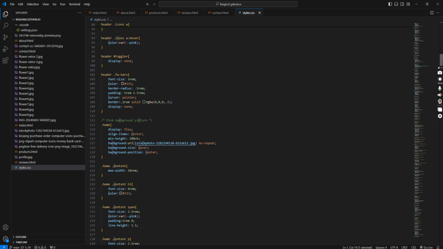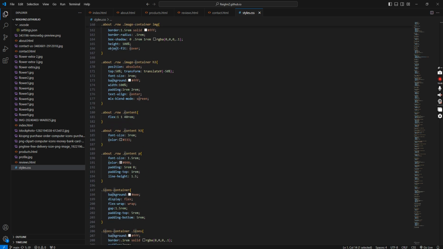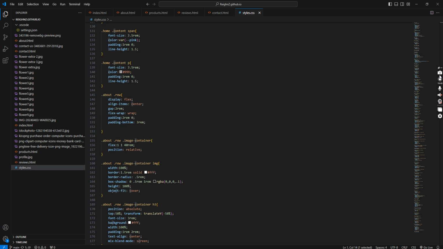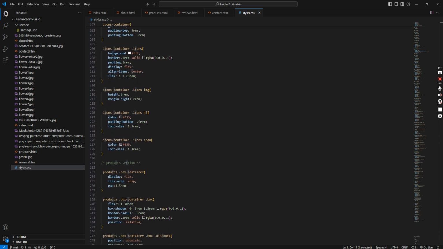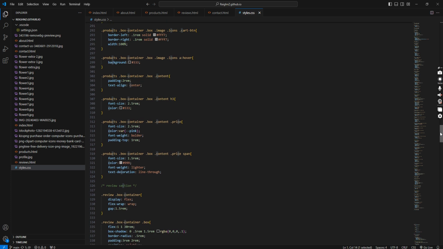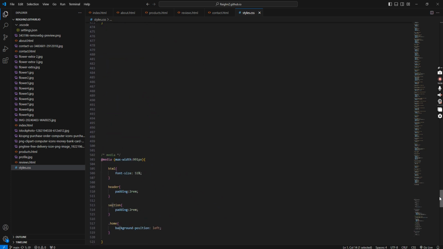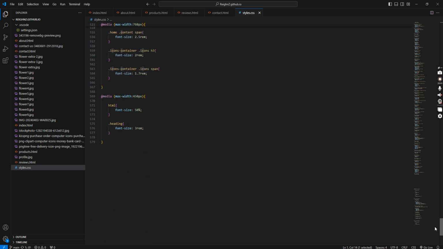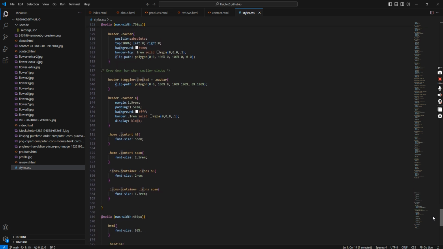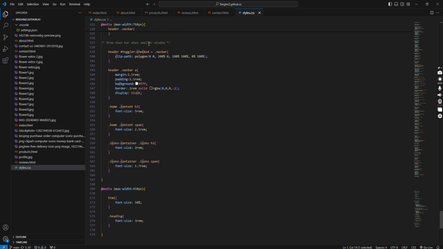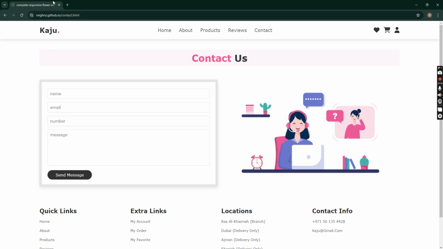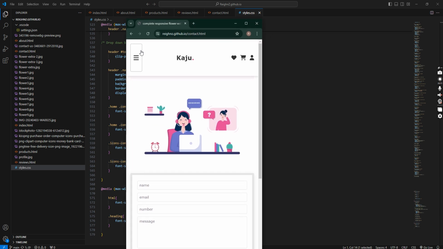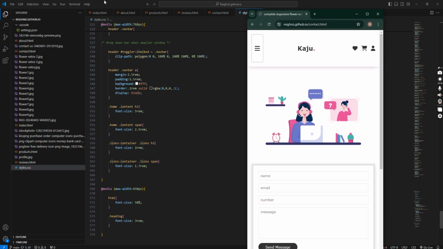Header section, I separated them so it's easier to find. Then we have the pink background, the product section, the review section, the media section, and contact section. And lastly is the drop down bar when the window is smaller, which I showed earlier. If the window is smaller, there's the drop down bar. And this is all in the index side, as you can see.